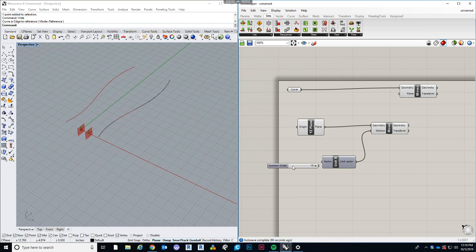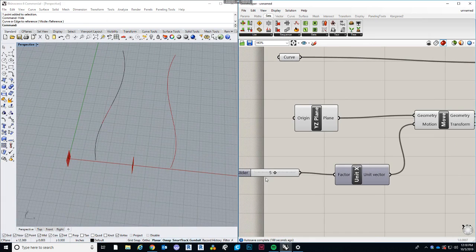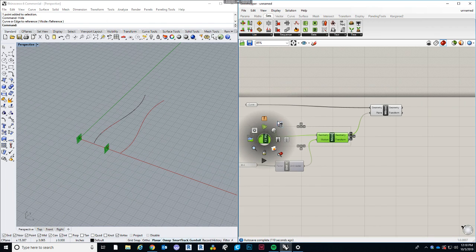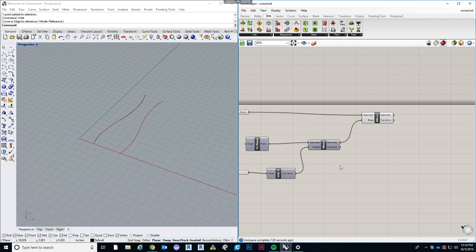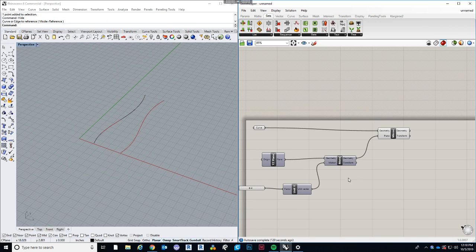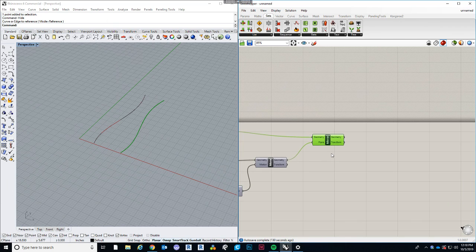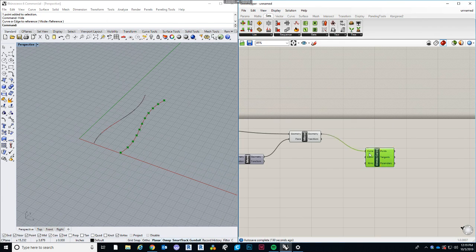And then we can plug in a number slider to adjust how far. Say there's good. And then we'll plug that plane into the mirror command so that now we have two planes. All right. And I'm going to be hiding a lot of components as we go, because it's going to get really complex, and to be able to visualize the data really well, you want to have as many things turned off as possible so it doesn't muddle anything or overlap anything.